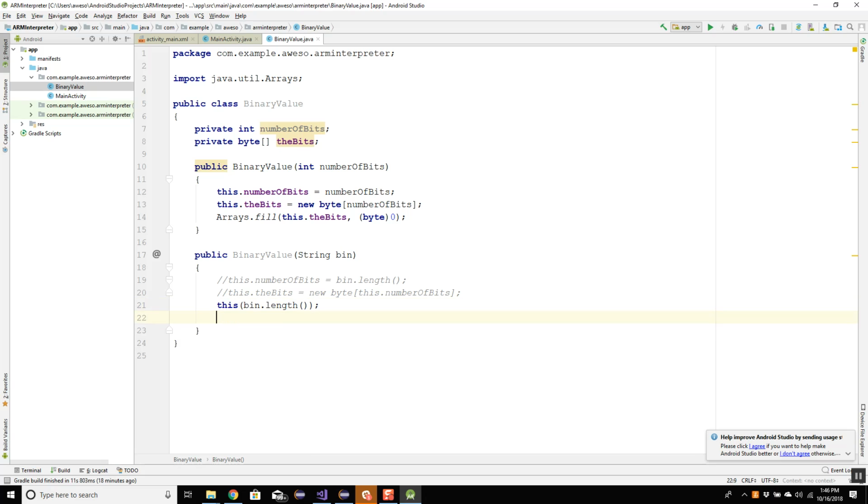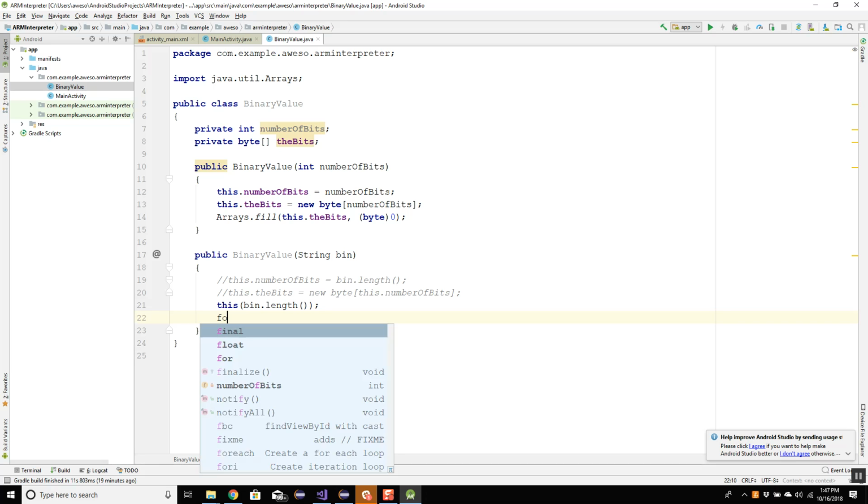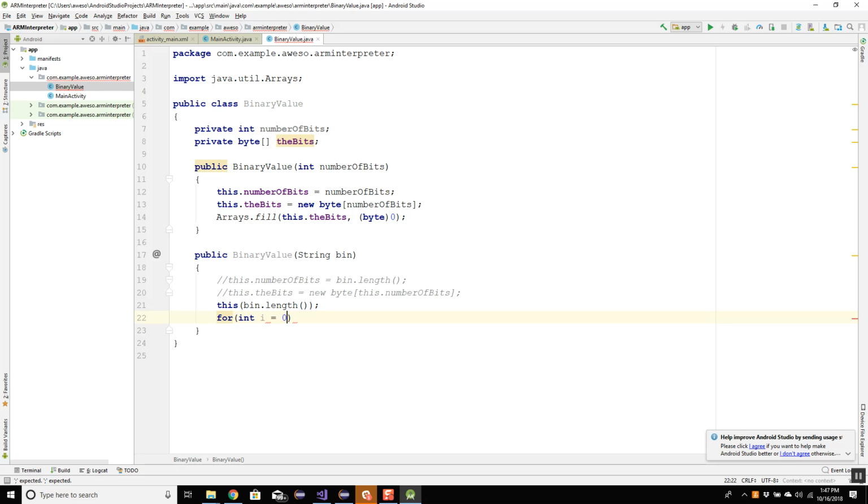Then I can differentiate myself here by going through and filling up that array with the bits from bin. Does that make sense? So now I can say for int i equal to 0, i less than this.numberOfBits, or I could say this.bits.length, i++, or I could have said bin.length.